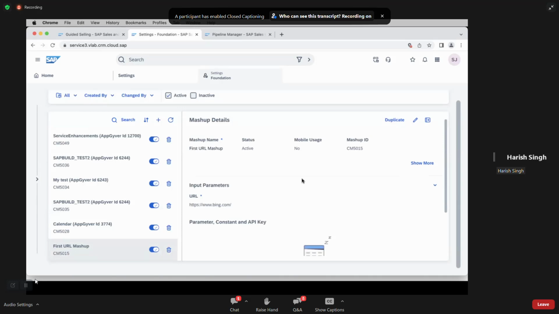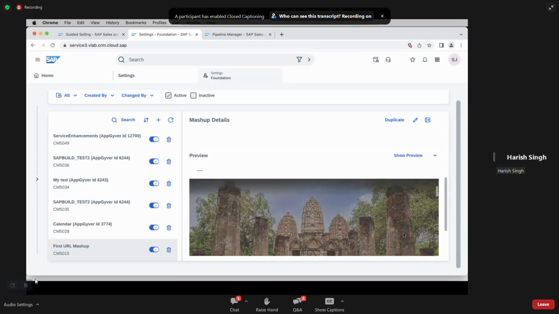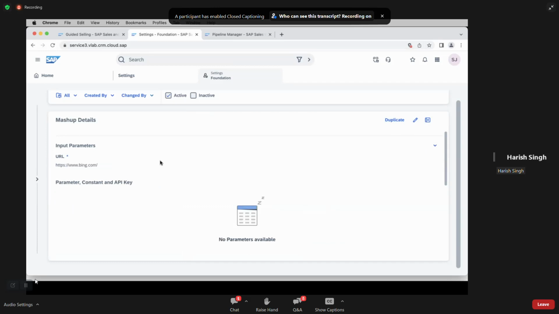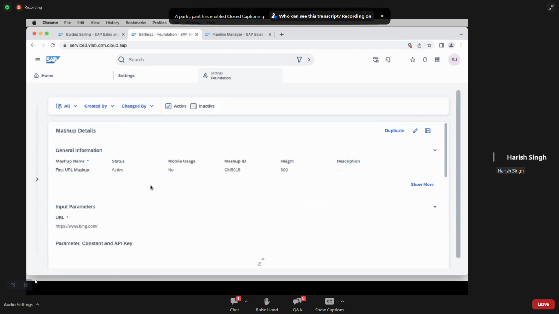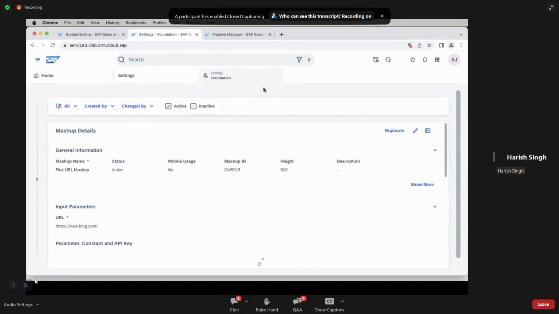You can see general information, the URL, you have your parameters option. You can also look at preview here once you have set up that mashup. If, for example, it is a URL you're trying to bring, that'll appear here. You can also go into full screen mode so that you can look at all the available settings here much better. So that's mashup authoring. You get those options in Sales Cloud V2 as well, where you can bring in screens from external systems, where you have set up the communication arrangements with those systems.